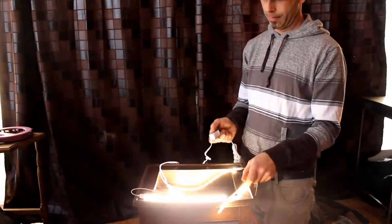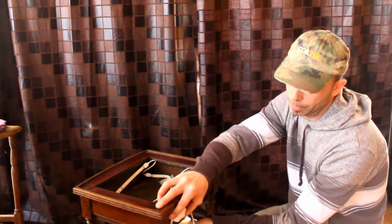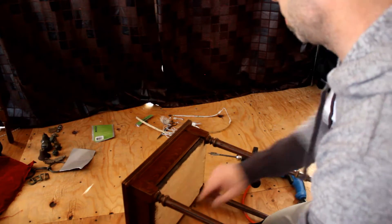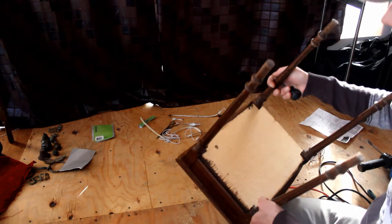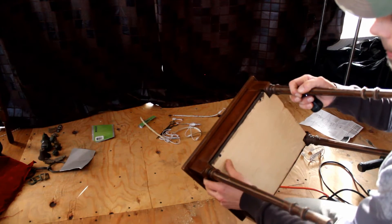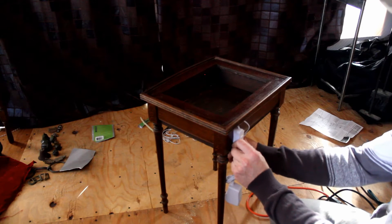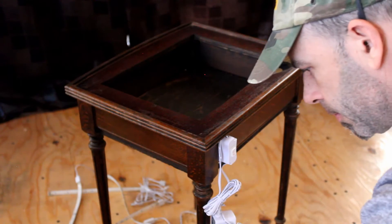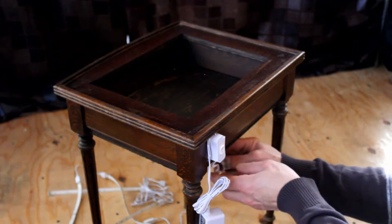Whoa! This will be mounted on the back here and this you can plug into your outlet — it could come out from underneath. This way we're immediately underneath our padding. Now that I've made my hole to run my wire, what I'm going to do is mount my switch on the back here. The switch is going to go here, the wire is going to go underneath through the hole. Now that the switch is mounted, I'm going to run this wire into the display.